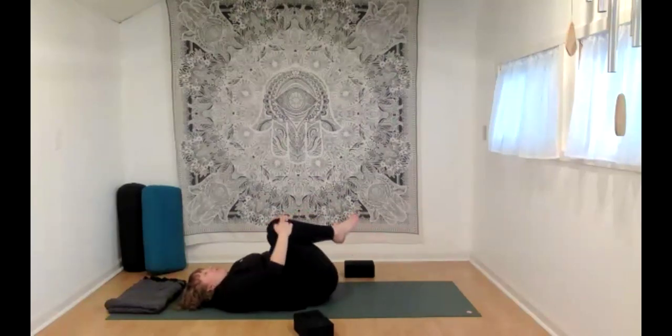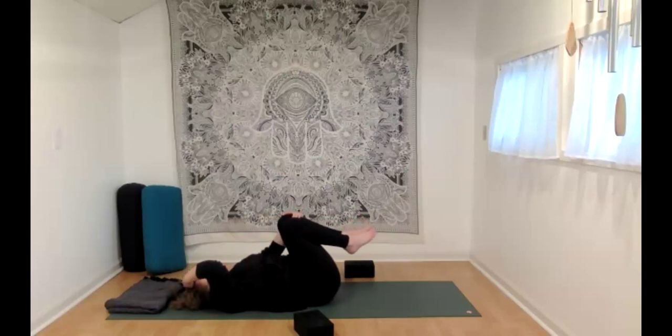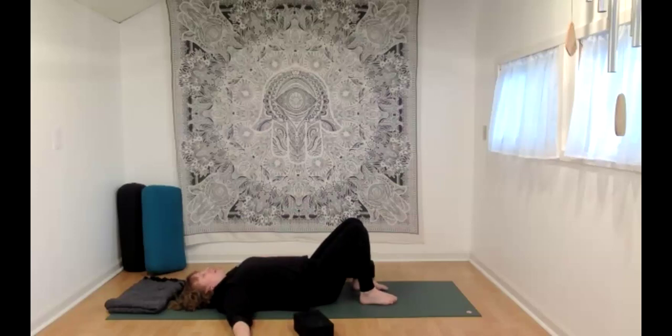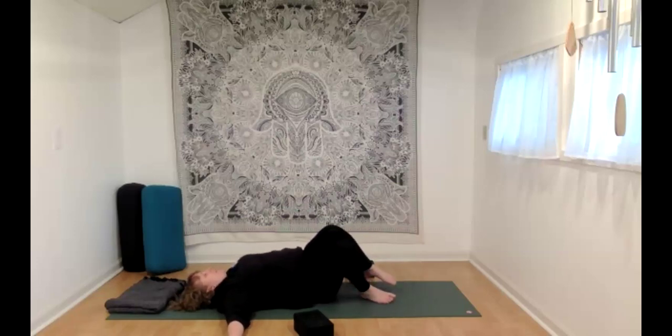Have a little lower body twist here. So letting your feet come down to the floor. Bring your arms out for support. Scoot your pelvis over toward the left edge of your mat and then allow your knees to start twisting over toward the right.